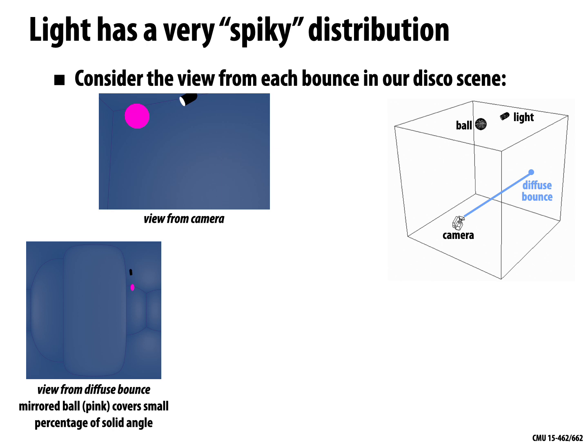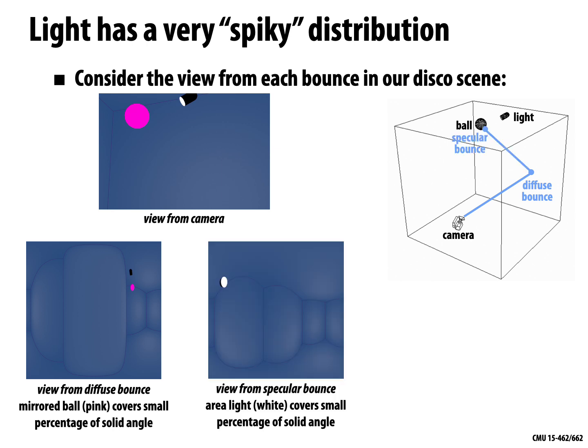Well, let's keep on going. Let's say that we still get lucky. We shoot out a random ray, and it just so happens to land on that pink dot. Here's the view now from the point of view of the disco ball. So the disco ball now looks out again at the whole world. It has all these directions to consider, but only this tiny little fraction is being lit by this white light source. The light covers a very small percentage of solid angle.